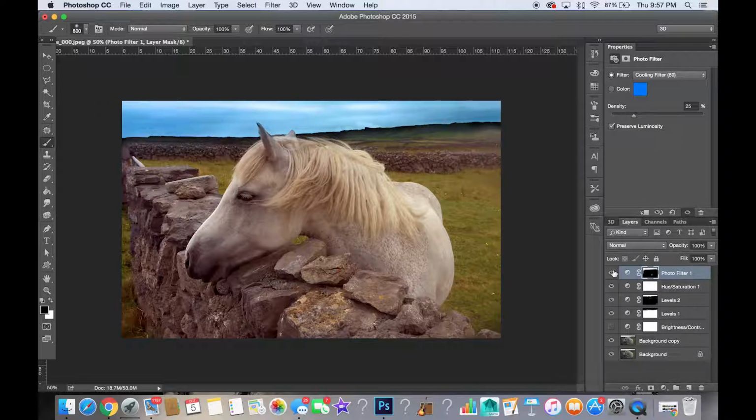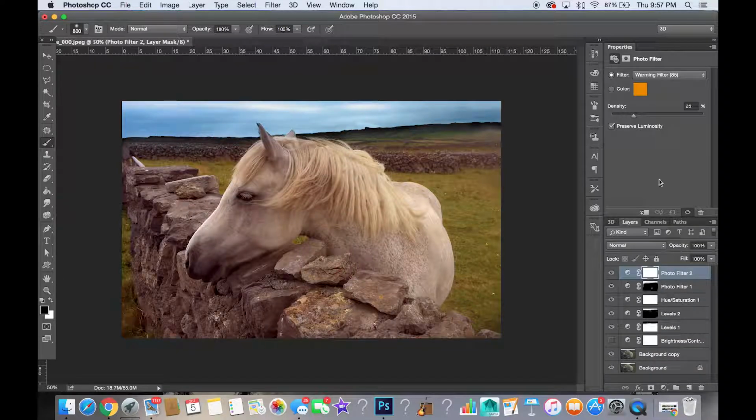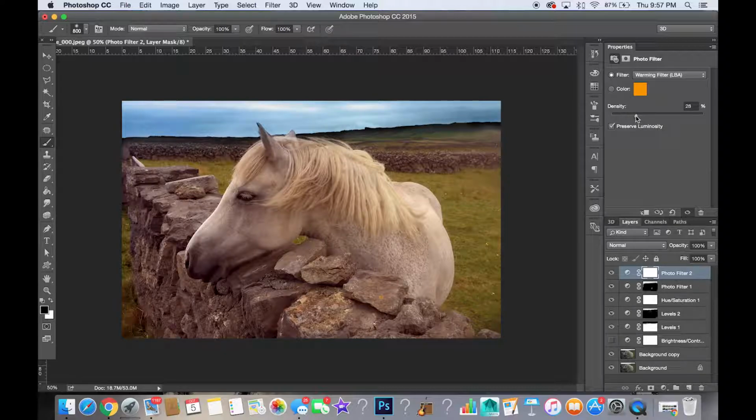And look at that, sky punches up because it's got a little bit of blue in it now. So now I'm going to throw on another photo filter. I'm going to find a warming one I like just for the horse. Crank that up. Maybe that's too much, but you're getting the point. There's the mask. Foreground's on black. Brush. Opacity 100. Let's erase the sky. So the sky, I can have some sort of complementary colors going on. I've got the horse tinted in yellow. I've got the sky tinted in blue. And that's adding a lot of dynamic stuff to the photograph. I really like what's going on there.